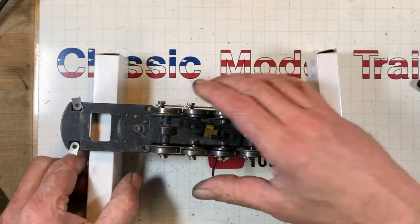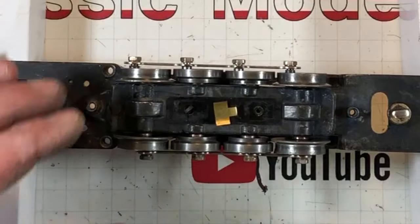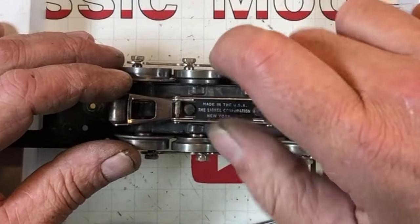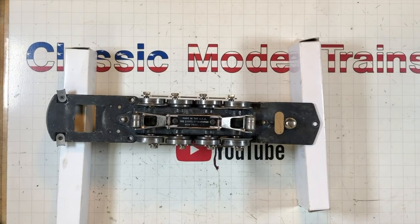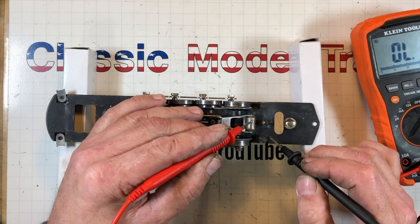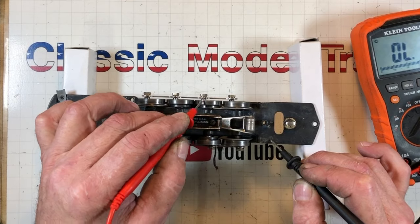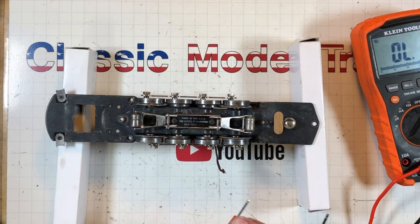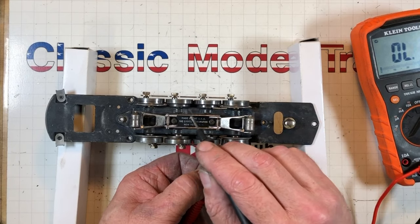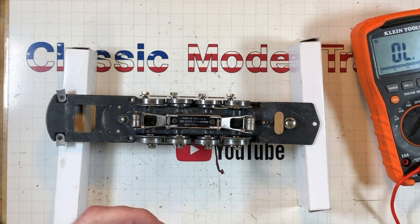We need a little something to hold this up off the ground so we're not crushing all that stuff down underneath. We've got these fancy spacers that go in, get our rollers, get our fancy plate, and put in our screws. One important thing: you don't want continuity from the frame to the rollers. Get your multimeter out, put it onto horseshoe mode. The wheels we do want conducting because that's where it's picking up half of its juice. We do want continuity from the wire and the roller — and of course nothing to ground. Super happy with that.